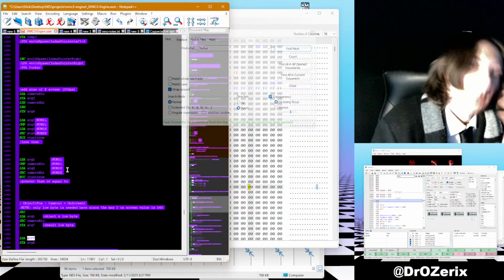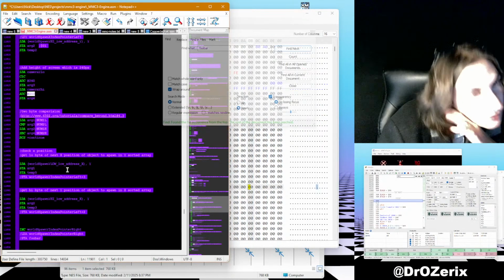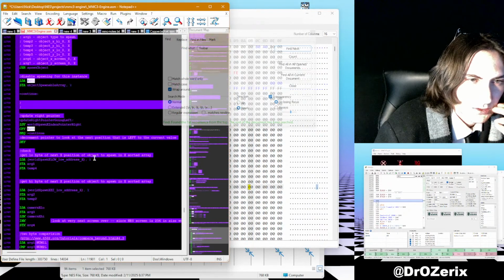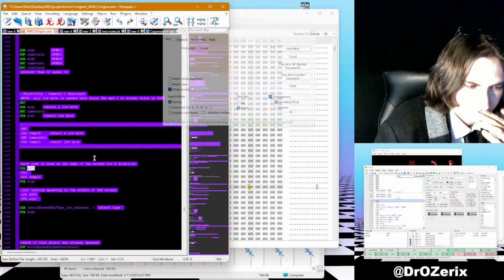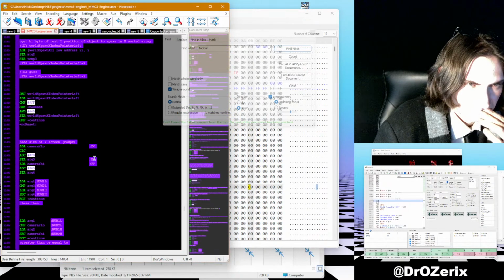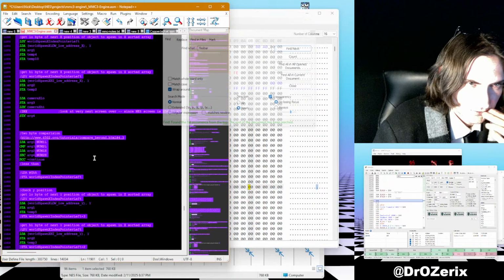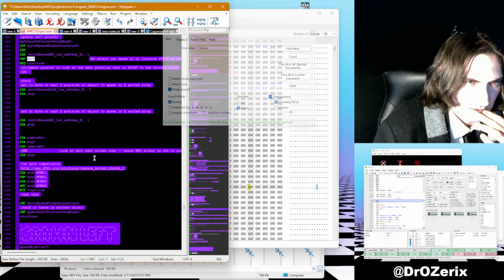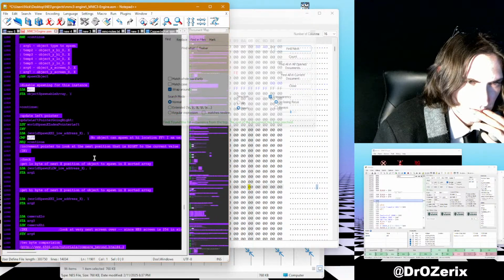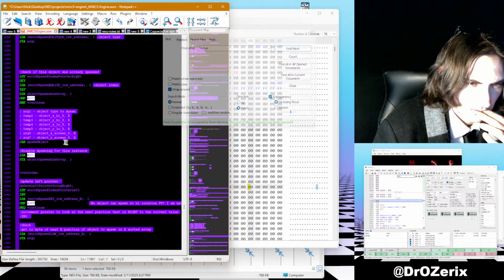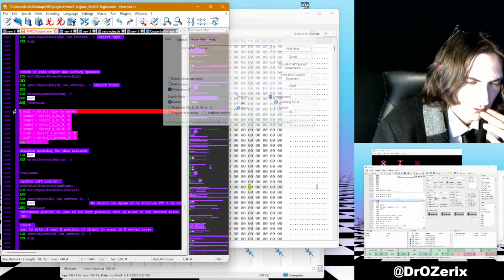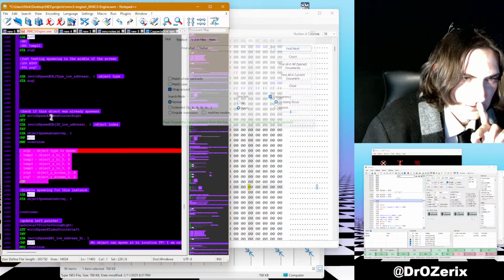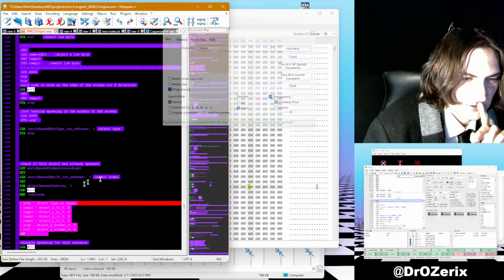Shoot. Yeah, I did not think about that. I'm gonna have to swap those things around. Well, it's a good thing I caught this before I ran it. And I still need to do this checking business here.